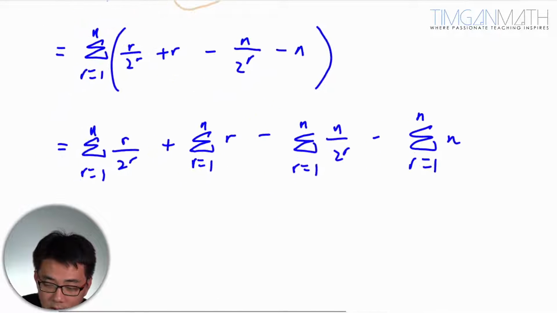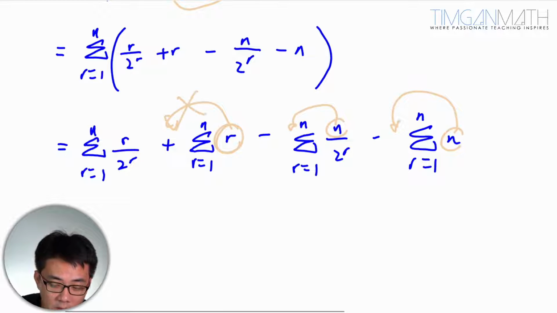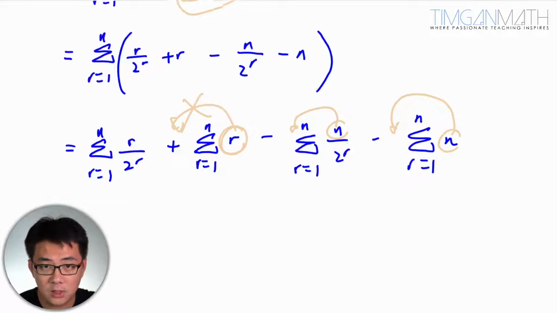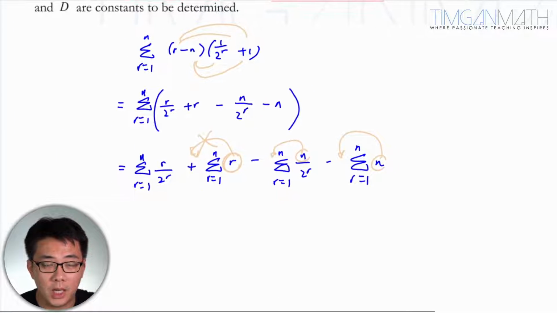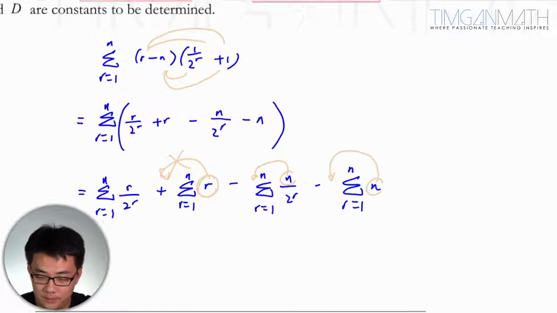Now, the constant can be brought out. Remember, the constant here can be brought out. This one cannot be brought out, because it is not a constant. It's a running number. You run from 1 to n, so you cannot bring that out. You can only bring out the constant. So how do you actually do it? Most of the heavy lifting is done for you already.